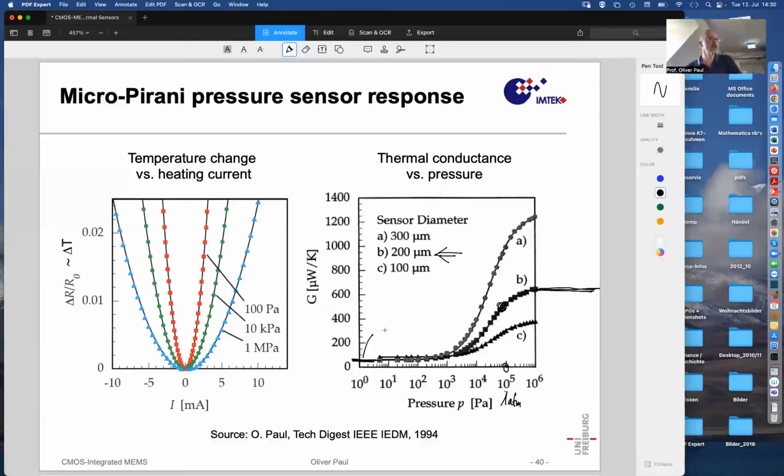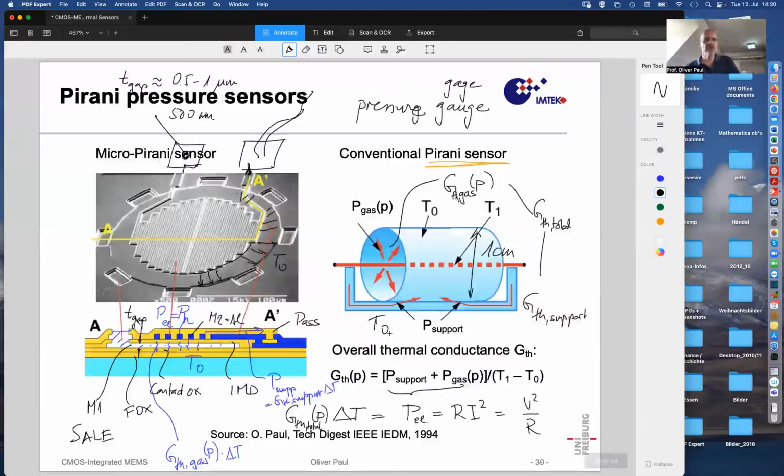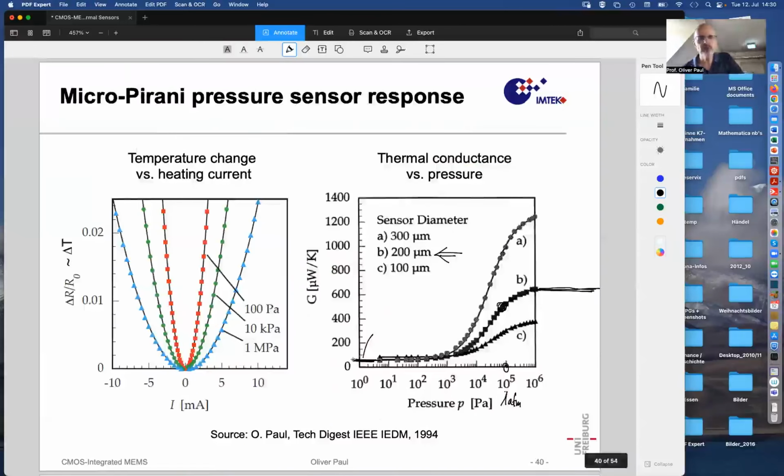There is an insignificant number of gas molecules present to conduct heat, but there is still the material conducting horizontally this electrically dissipated heat away to the substrate. And that contribution is visible by this constant. It cannot be exceeded, subsided, it cannot be undercut.